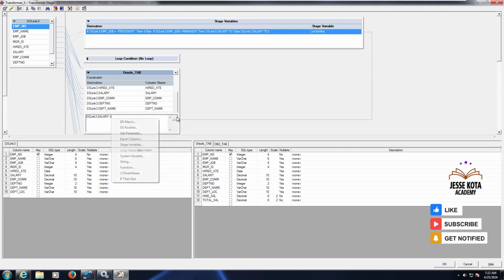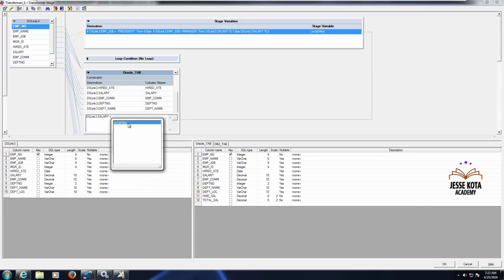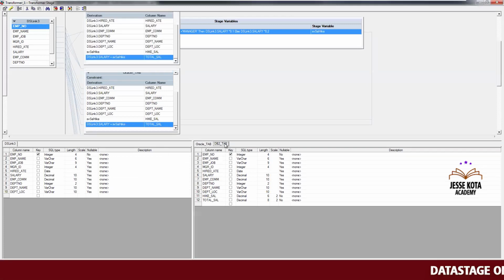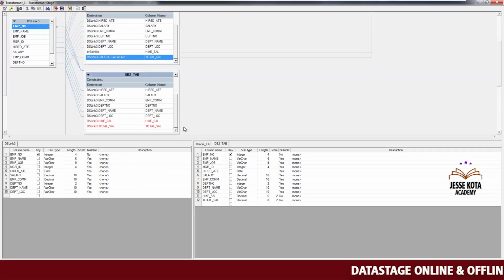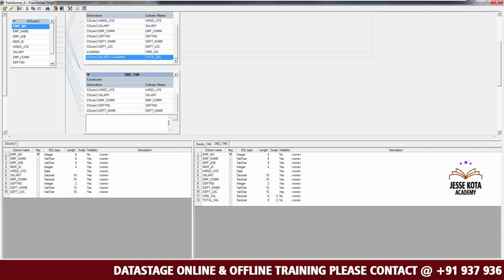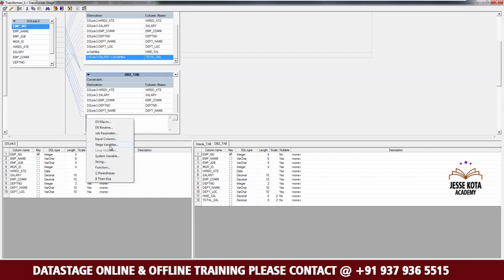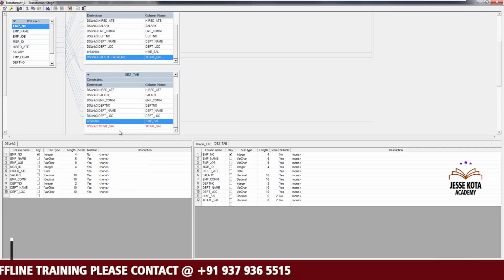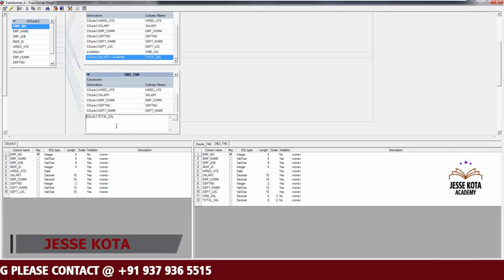Again, go to derivation, stage variables, X salary. So here also, we have to apply the same thing. So derivation, stage variables for X salary, and this one.